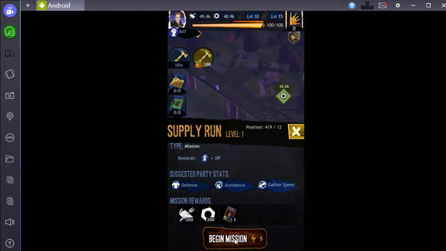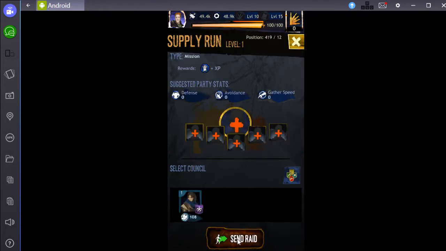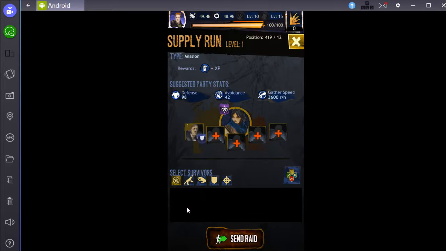So we're going to send them out on a mission. Let's hit begin mission. The big circle here is for your leader, your council member, which is only going to be Amira right now. And then you have 5 spots that you can send out survivors with Amira to do this mission. We only have 1 right now, so we'll click on him. You do not have to send out 5. You can send out up to 5.